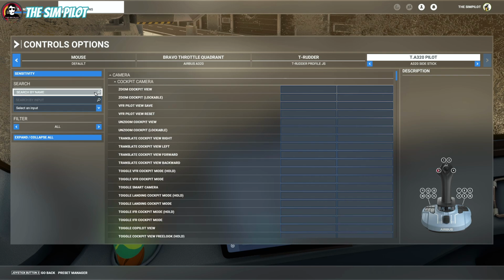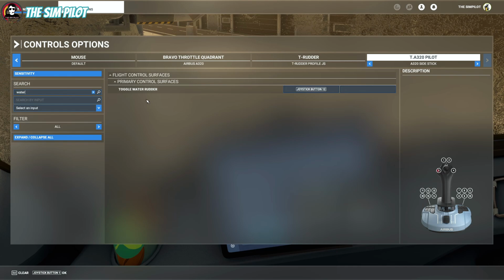The other one, I'm not sure if this is functional yet. I don't think it is, but you can try the rudder disconnect switch, which I will show you in the cockpit in a little bit. And same thing here, fly-by-wire used a control mapping that's not used with the Airbus, and that control is toggle water rudder. This is what you need to search, and it's assigned to button 12 of my joystick. I'm going to see if this has any effect, but that's what you use.